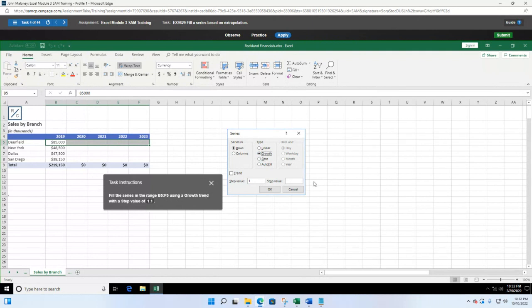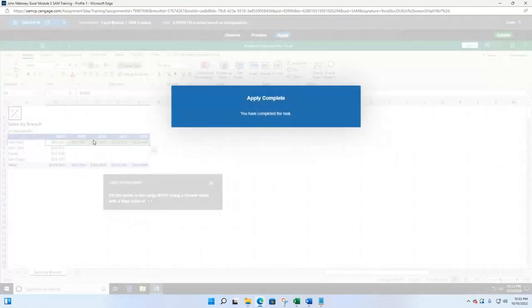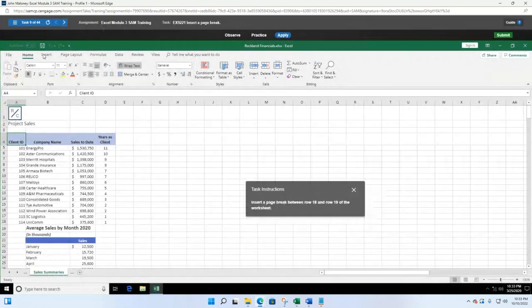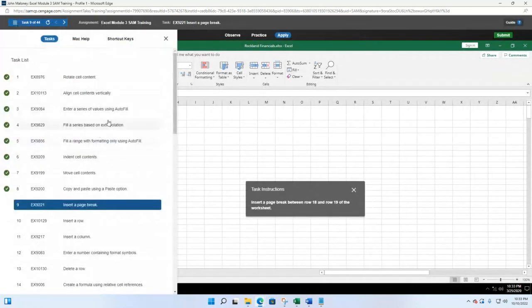Okay, so that's growth. And now their step value is 1, but I'm going to type 1.1 to make it 1.1. And once I say OK, it'll start at 85,000, then it'll go to 93.5. So this should then go to 102.5 and a little bit, maybe 102,850, and then continue going up, right? So here I go. OK, boom, 93.5, 102,850, 113, and whatever else. All right. Go back here.